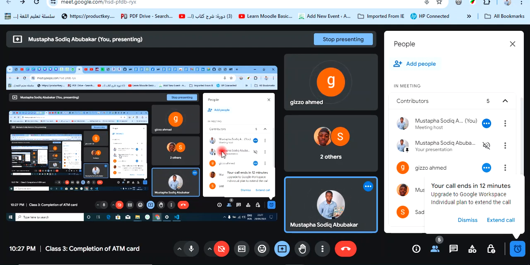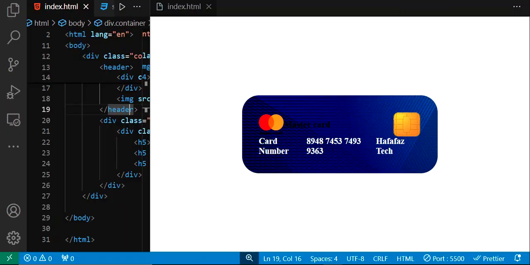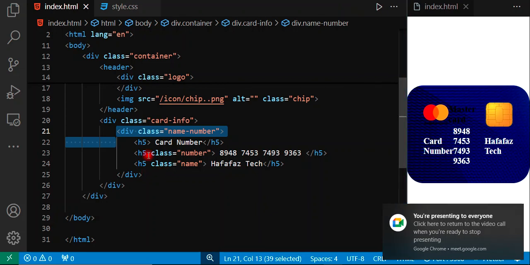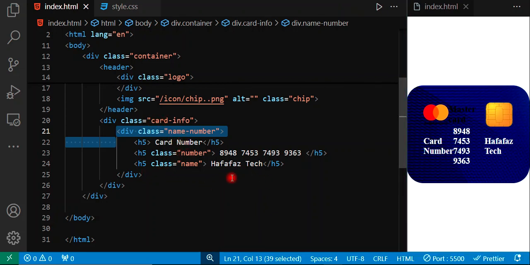You see, parent and child, they are somehow working together. Why I'm saying that is that there are some stylings that you want to affect only the child, and there are some stylings that you want to affect the parent.